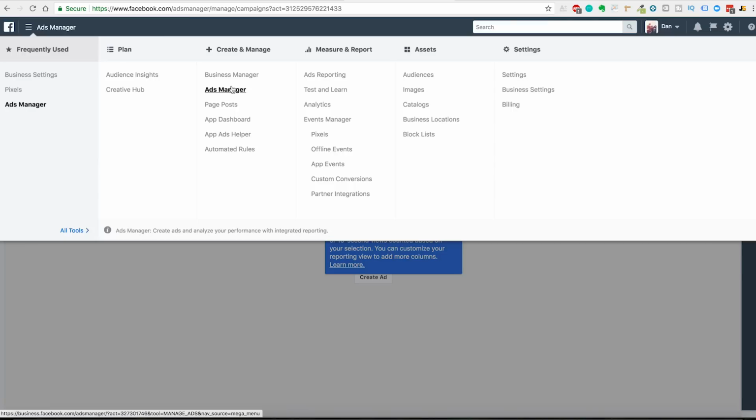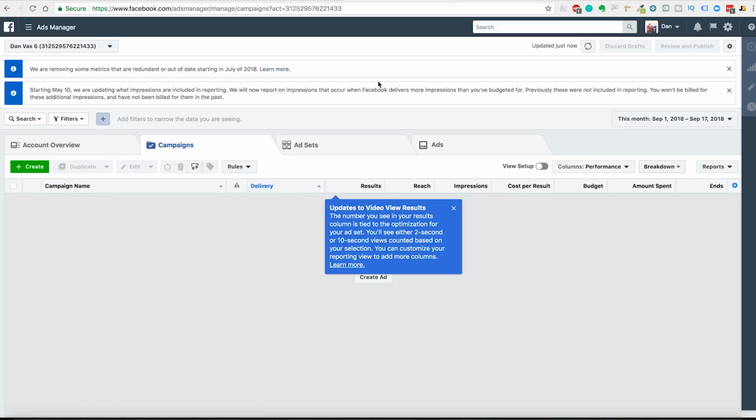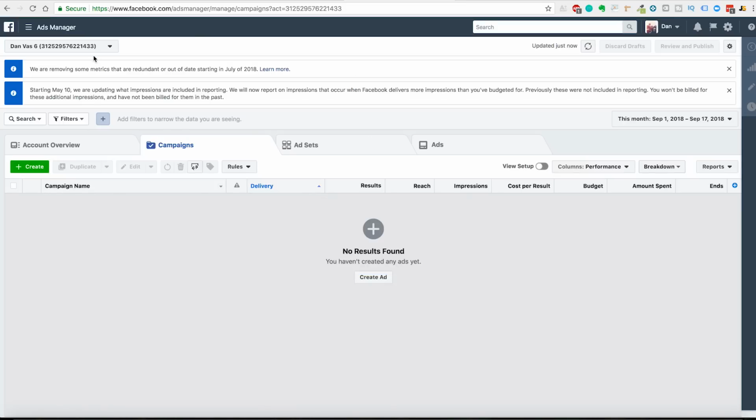And let's just go ahead and click on Ads Manager. So it brings us right here. So now we're in the Ads Manager. And I'm not going to go super in depth on all of these different things right here. I'm just going to give you guys the basics, but just detailed basics so you guys know exactly what you need to do to start making money, to start making sales. So I'm not going to give you guys all that fluff. I'm just going to give you guys straight up what you need to know.